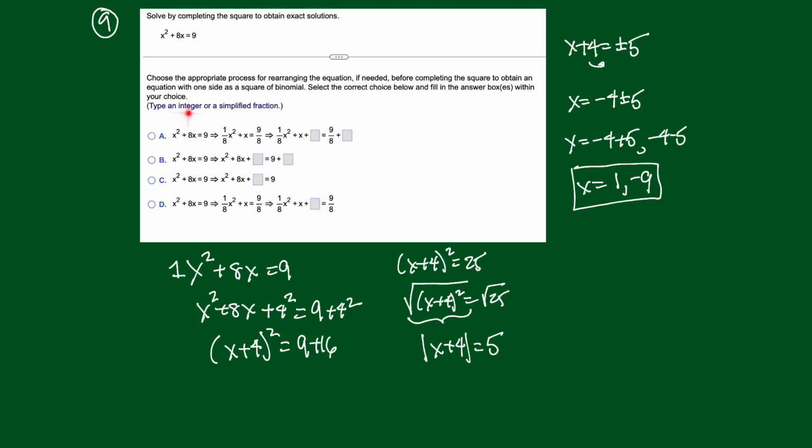So now let's look back over here and see what we're supposed to do. It says choose the appropriate process. Okay, well, x squared plus 8x equals 9. They're dividing by 8. That's ridiculous. So that one's out. What about this one? Plus 8 plus, okay. This looks like it could work here. This one is not going to work. I'm adding something to the left side, but not the right side. That one is out. This one, again, I'm dividing by that 8. That's not going to work. I think what we're at here is this one here. I'm going to take half of this number, square it, add it to both sides.